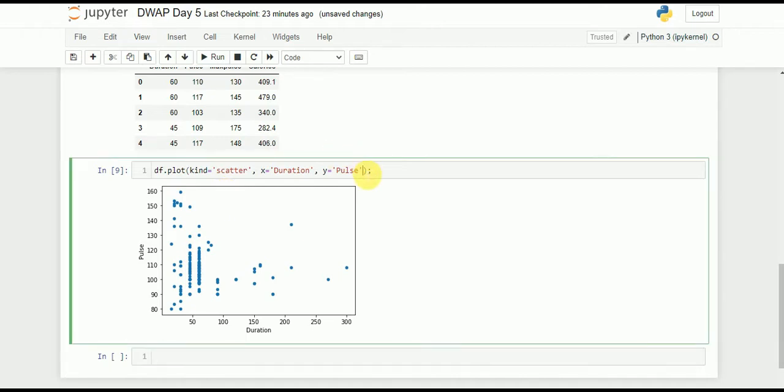So to include that, I can give this a title. I can say title is equal to pulse against, let me say pulse reading.